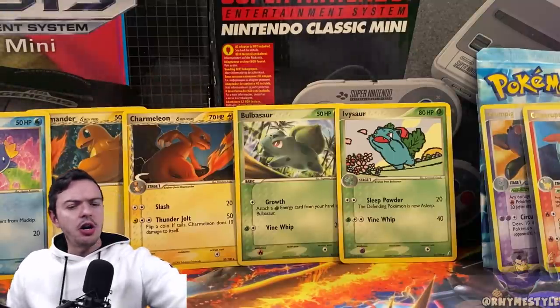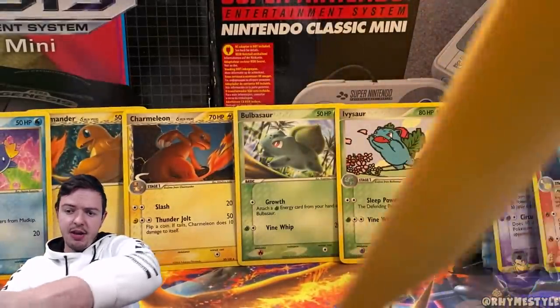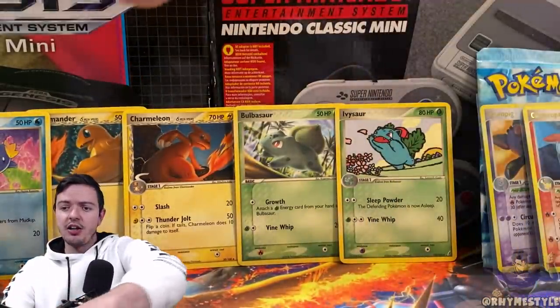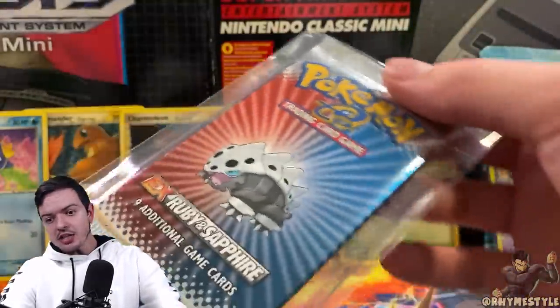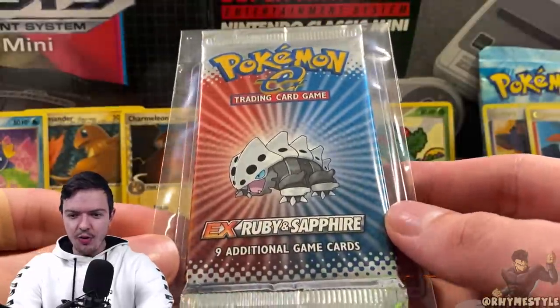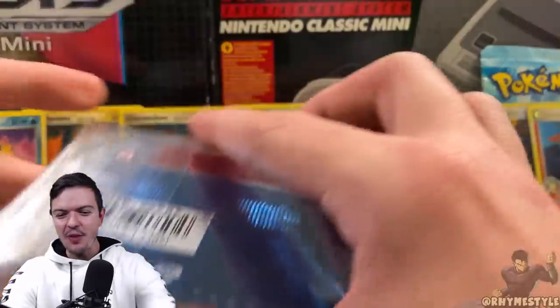All right, so let's open up our first envelope from Pokemon Rev, and let's see what we get inside here. Like I said, I have no idea what to expect. But hey, man, Pokemon Revolution, if he says pulse on fire, he means it. So we got, oh, it's an EX Ruby and Sapphire pack, yo! I swear I was literally looking at this list the other day.